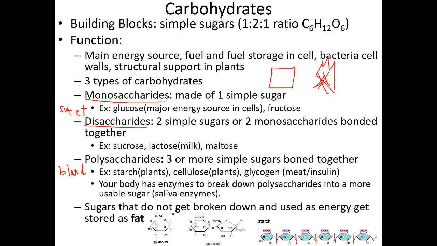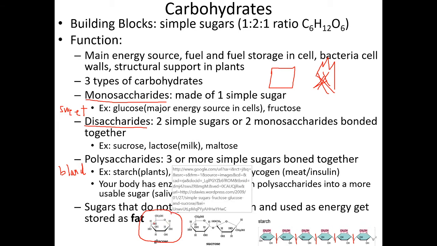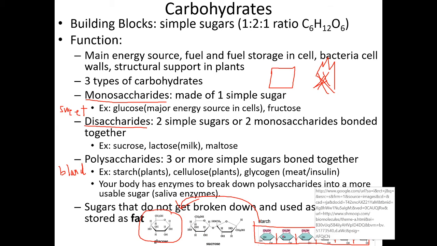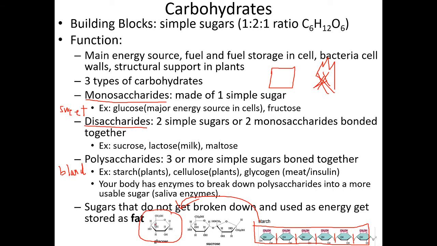Same thing in your body. When it's in this simple form of a monosaccharide, your body can easily break that down into energy and use it. And when it's in a big complex form like starch, it takes your body a long time to break it down. You'll oftentimes see people carb loading days before a race. That way their body has time to break that stuff down into more usable sugars like monosaccharides. And if you look, isn't that what a starch is? It's just a bunch of sugar rings attached together. Well, you break those bonds and you basically end up with a whole pile of usable sugars.